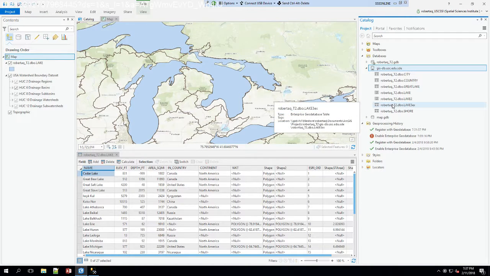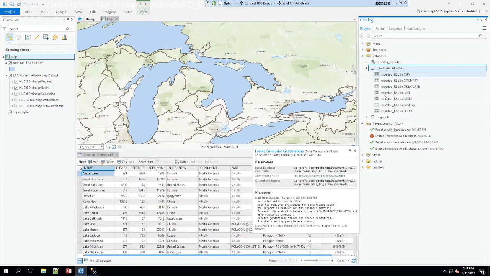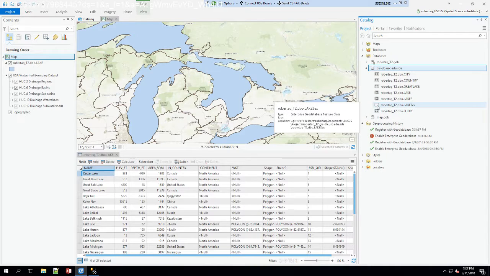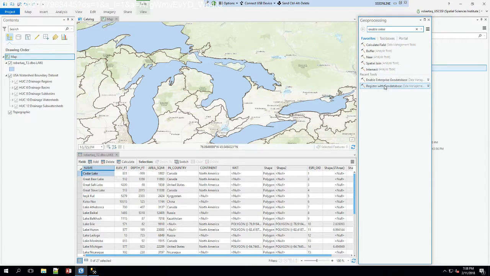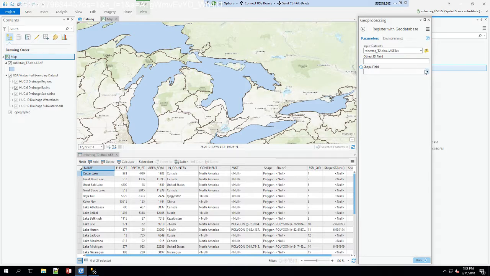So what's going to happen here when I hit refresh is this is going to show up as a polygon field. Let's test that out. Refresh. Oh, and it's a blank field, but that's good because now we can register that with the geodatabase. So we go to Analysis, Tools, Register with Geodatabase. We do the input data set for that, Lake 3 example. Okay. And now we're going to pick shape from the dropdown. That's the only one it's going to show because, again, shape is a geometry data type. Boom. There you go. It's a geometry type polygon.